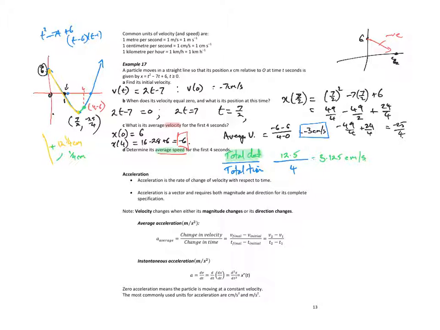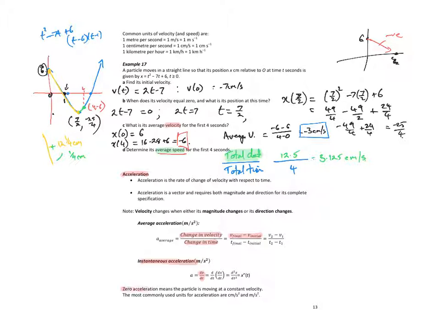The last of these things that we need to look at is our acceleration. In the same way that the velocity is the change in distance over the change in time, my acceleration is the change in velocity over the change in time. People talk about, oh, my car goes from 0 to 100 in 10 seconds. So that's talking about the acceleration of the car. Again, average acceleration is what it was at the end, what it was at the start, the difference. Instantaneous acceleration is the derivative of my velocity equation.